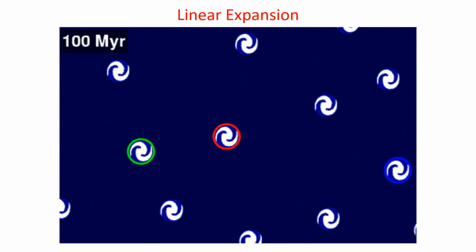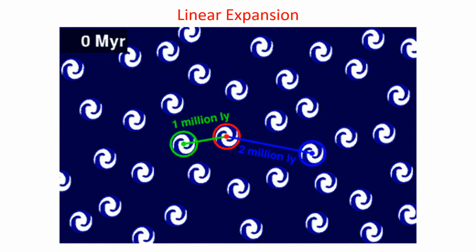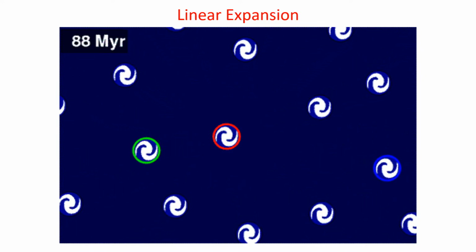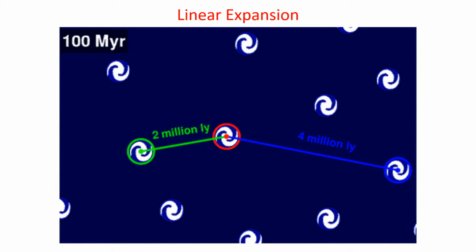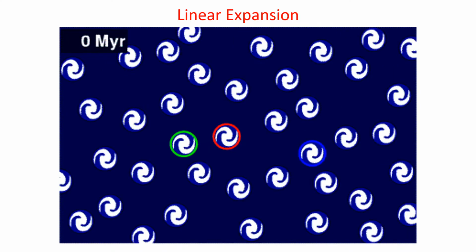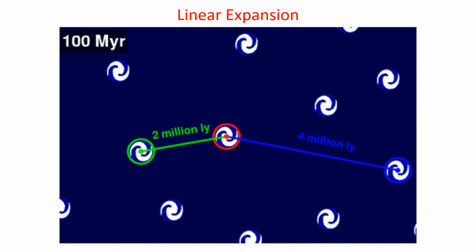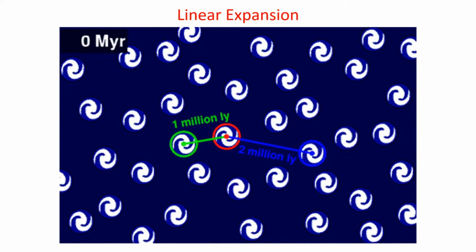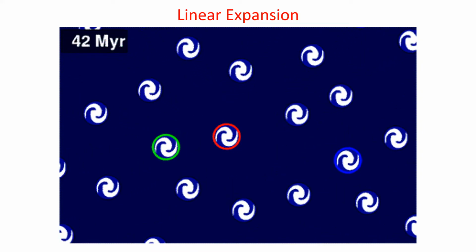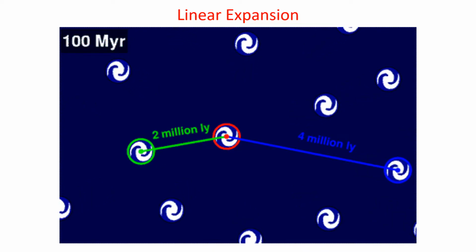The most important thing to realize in this animation is that it doesn't really matter what your reference frame is. We could imagine that we are on the red galaxy, measuring the green one and the blue one, and those 2 data points would be part of a Hubble Law correlation. But suppose we lived on the green galaxy or the blue galaxy. I think you can see that we would see the same thing. Each galaxy in this animation is moving away from all other galaxies. And so logically, no galaxy can say, I'm at the center and I'm not moving. Every galaxy moves away from every other galaxy, and they see the same thing, a linear expansion, and each observer on each galaxy would see a Hubble Law.